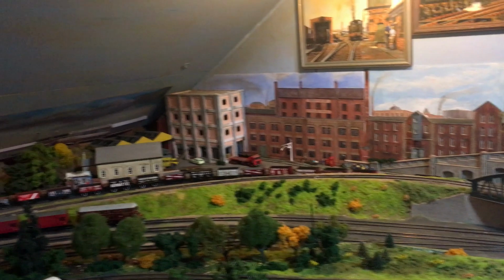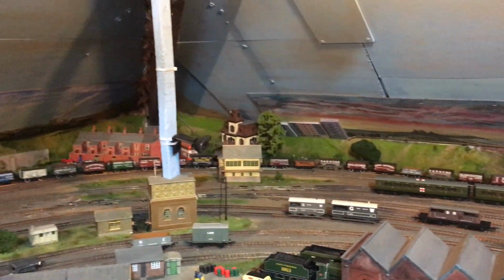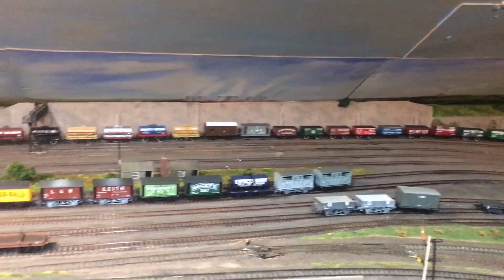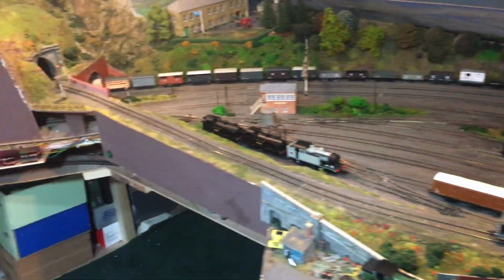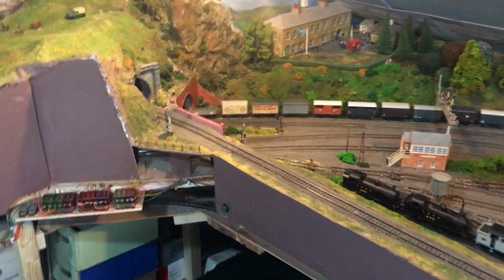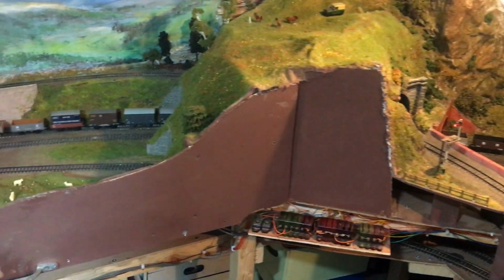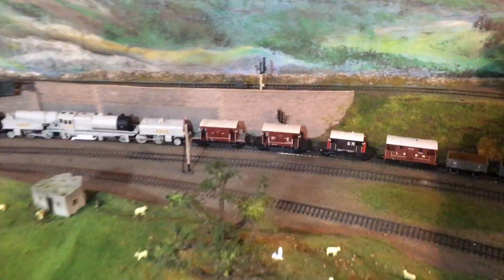Bet none of you thought that you'd get to see something do this. And this is testament really to just how good the Helgen Bayer Garrett is. I've never really had that much of a problem with any of the Helgen locomotives that I've got in my collection. It's safe to say that with the only exception, I think, of my original issue Class 14, I've just not had any problems whatsoever.